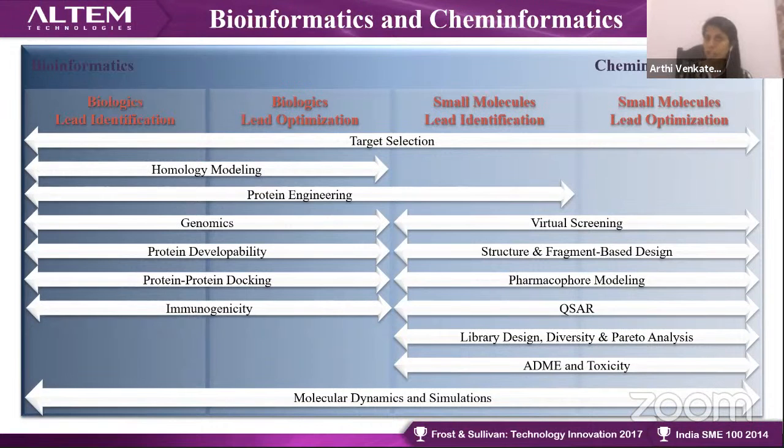Apart from that, protein developability here represents the antibody complexes. And protein docking: you have one protein molecule and you want to see the interaction between two protein molecules, you'll be going for protein docking approaches. Apart from that, there is something called immunogenicity. What is immunogenicity here? You have your antibody molecule and you want to check how the antibody interacts with a particular compound. You can check through immunogenicity approaches. So these are the things in bioinformatics. There are n number of fields available, and here I'm representing only a few of the terms which are familiar to people.